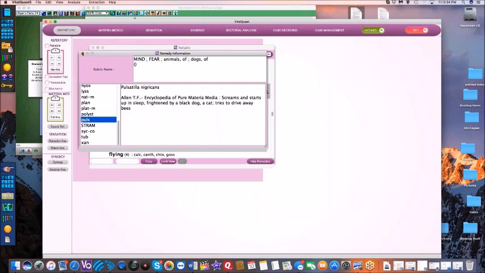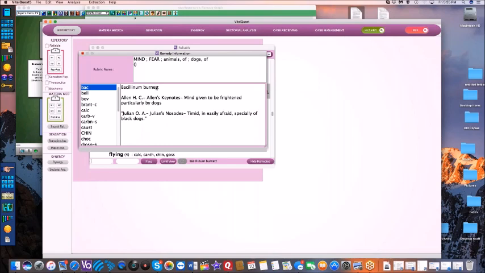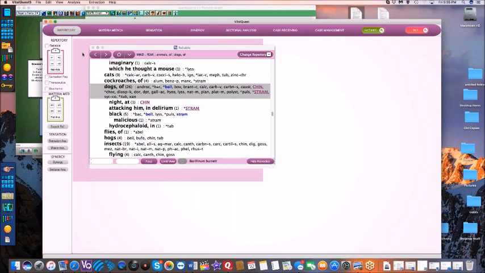So just let me go back and I'll do that again. Every one of these stars, if you click on it, it leads you to a reference point. So you go to Bacillinum and you want to see, okay, you say that Bacillinum is there, but where did you find that information? And also, under what circumstances or in what way is the fear of dogs expressed in Bacillinum? You can double click on that, and you can find the exact reference where the fear of dogs came from. So that's why Paresh is calling it the reliable repertory, because every addition has the exact reference from which it was taken. So this is the reliable repertory.